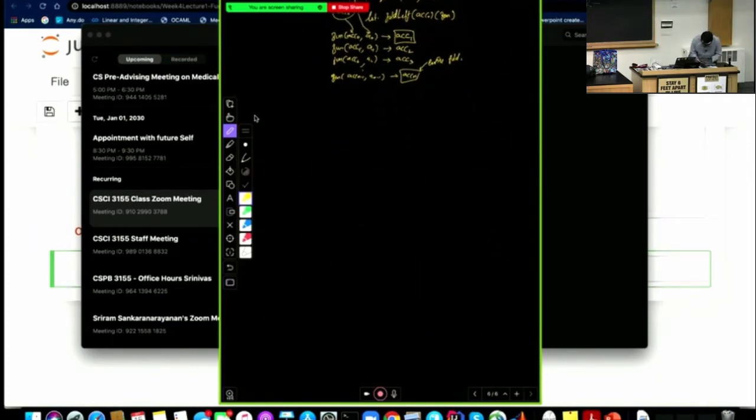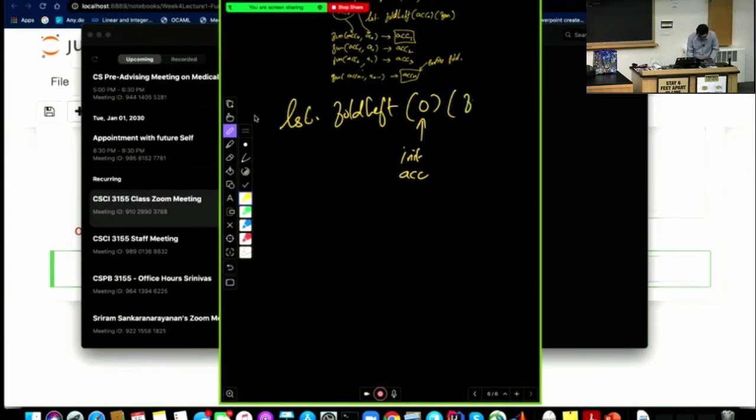So let's take list. Let's take fold left. And I won't talk about fold right, because fold right is just folding from the end of the list to the beginning. Here, I'm folding from the beginning of the list to the end. Okay, so suppose I take list fold left. My initial accumulator is 0. And my function that I'm going to use is the function that adds two numbers. It just takes two numbers and adds them up. Is that good? Okay. So now think about what this function does.